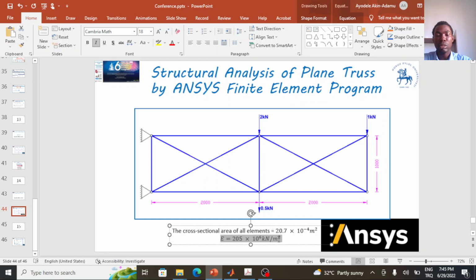The Young modulus is 205 times 10 raised to the power 6 kilonewton per meter squared, or we can say 205 GPa, that is 205 gigapascal. So we are going to solve this problem using the ANSYS program.